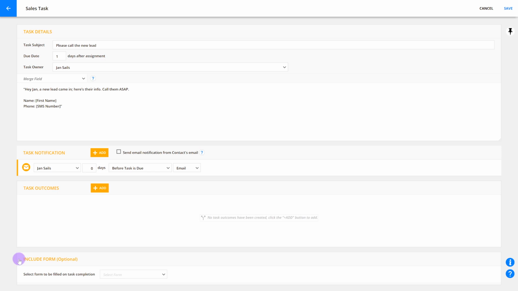A contact owner is basically the person responsible for a lead or contact and is usually determined by things like your form settings in a contact record or your lead router. If these things were left blank, the account's administrator is the contact owner by default. A task assignee is the person set as the task owner in the setting above here. In this case, it's Jan, but you can assign the task to whatever user or role you want, or to yourself, the contact owner. So, the task assignee and the contact owner can be the same person, but they don't have to be.